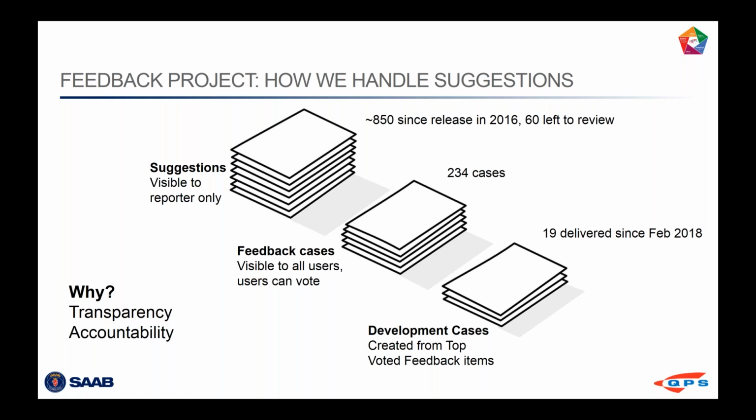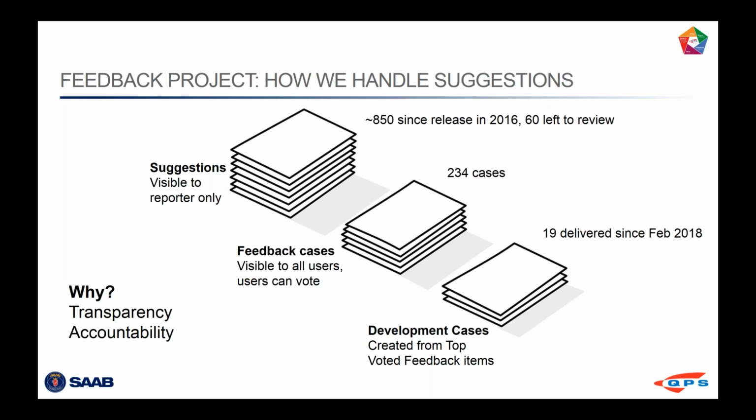And what we wanted to have was some transparency into the process. People should see how we go through the tough job of deciding, of 850 suggestions, which ones we should build. So we want transparency. We want the users to have some input, and we want them to be able to work together to help us decide that. And also it gives us some accountability. If we're building things that aren't in that feedback case, then we're basically lying to ourselves and to our users.